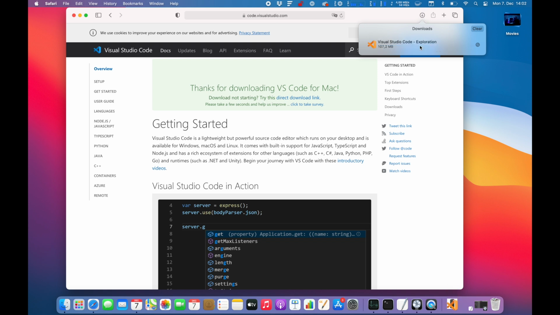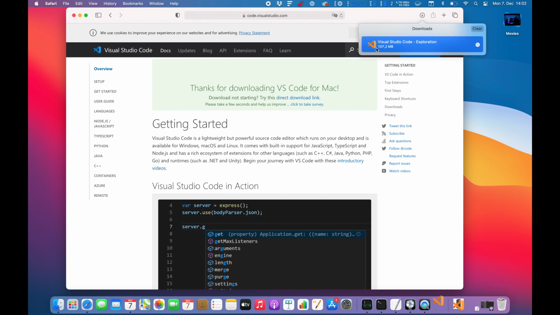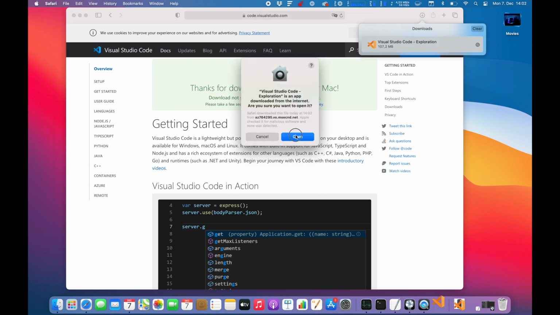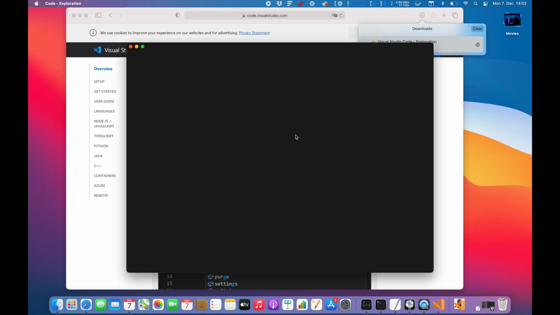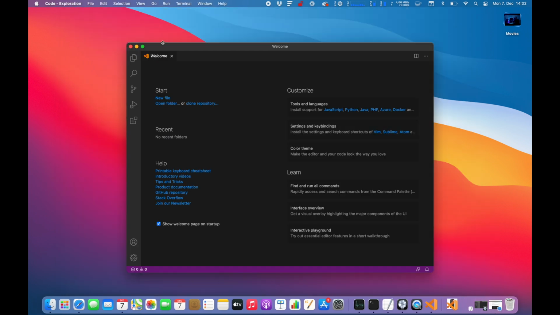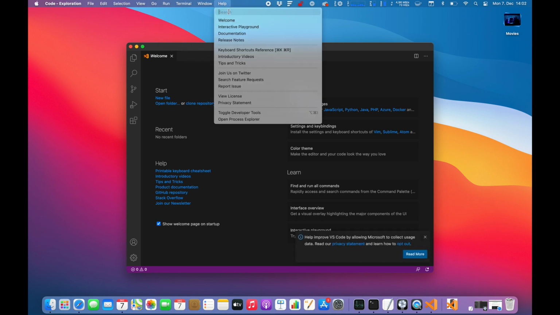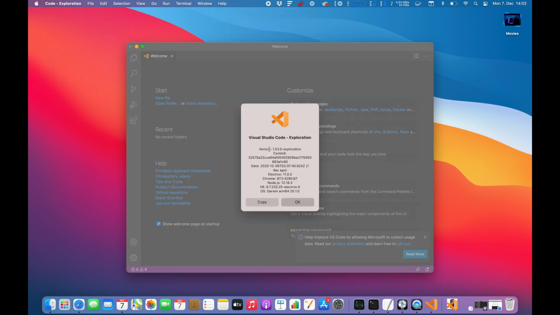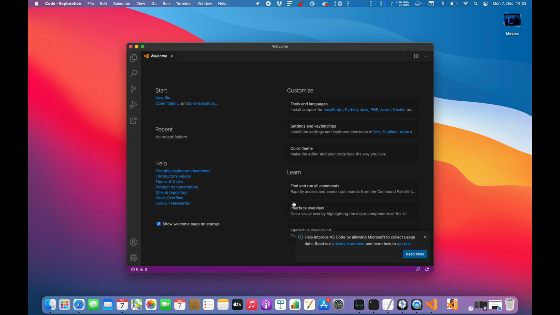As always, decompressing. Now we get the, I guess it's orange compared to the usually blue VS Code icons. So yes, I want to open it. And there we go. That is the experimental version. Let's see if we can get something on the About page about this. Okay, so version 1.53.0 exploration. Yeah, the latest commit. So we're running here Electron, Chrome engine, Node.js, V8, and there we go. Darwin ARM64, it's my operating system, and this version should be explicitly built for this.